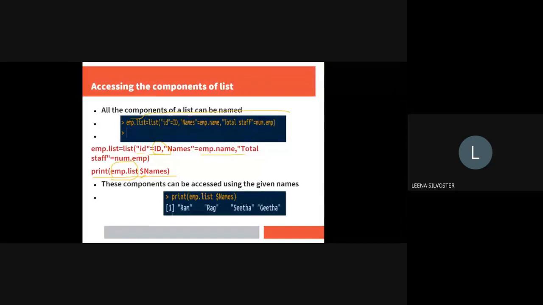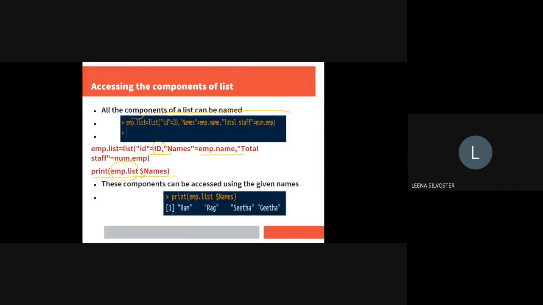Okay, these are the screenshots. So first we are naming the attributes ID, emp.name and emp number, and this one is the print emp.list$names. That is emp.name.